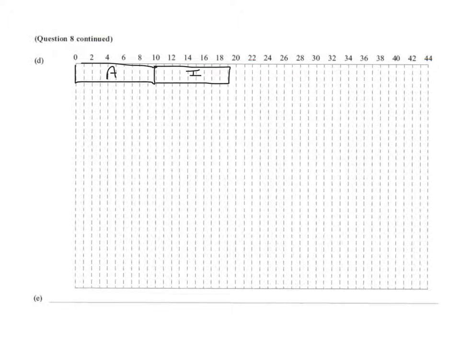K, if you refer back to the diagram on the previous page, K goes from 19 days to 26 days. So that's like that. M was the next critical activity from 26 to 34. And then N goes from 34 to 39. So that's like that. So that critical path is the bit that we always start off with.